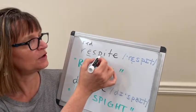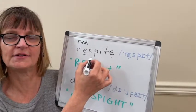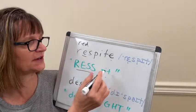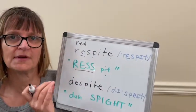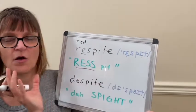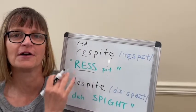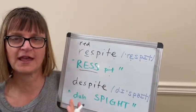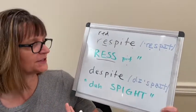And then even though we have the E at the end, which normally would make this into an I sound, like in the word spite, because this second syllable is not stressed, we just have the I vowel here, pit, respite, respite. So it's a reduced vowel, it's going to be short, and it's not going to have that I diphthong, respite. This is the word we use, for example, in respite care or give them respite, relief, and rest.